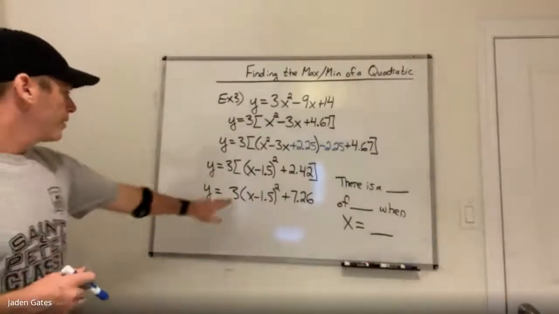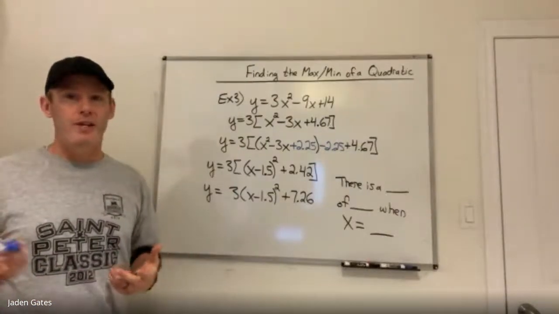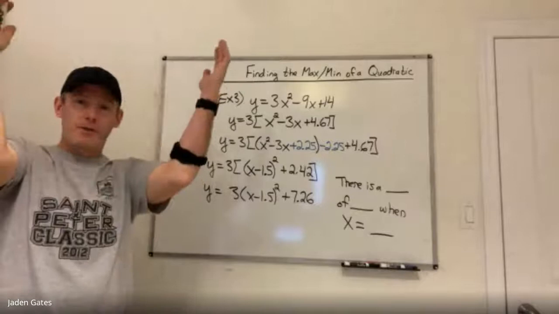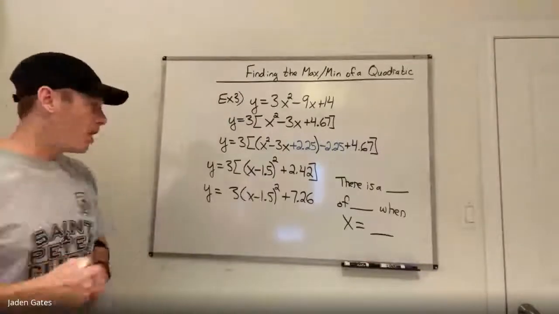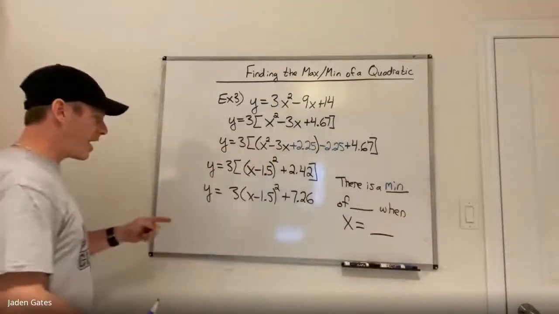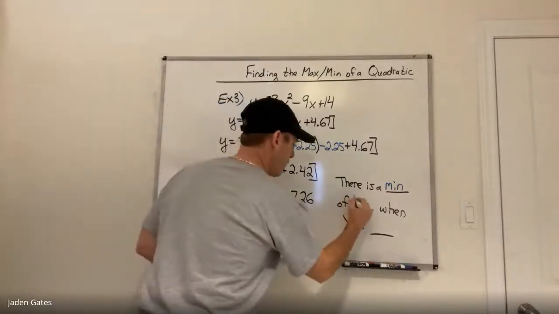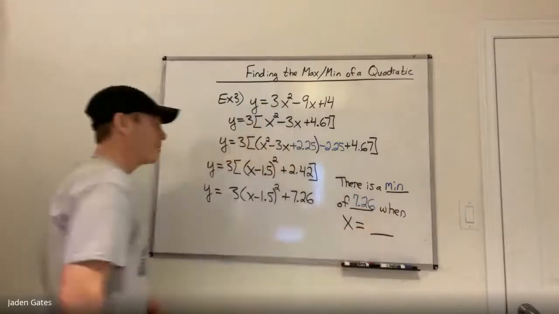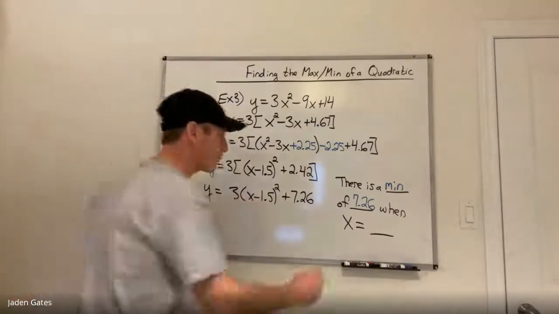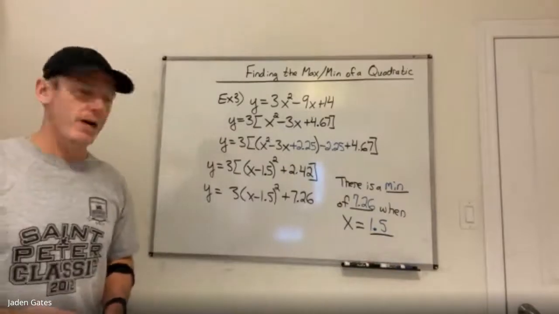It's all there. So again, I look at my a value. It's a positive number. Again, don't care what the number is, just want to know what the sign is. It's positive. This means this parabola opens down or opens up. Sorry, positive, it opens up. Means we have a vertex at the bottom, which means there is a min. Again, how high or low? The y values are on the outside here. So it has a min of 7.26, when my x value, right there, we have, again, the negative sign is supposed to be there, so the x is actually positive, where x is equal to 1.5.